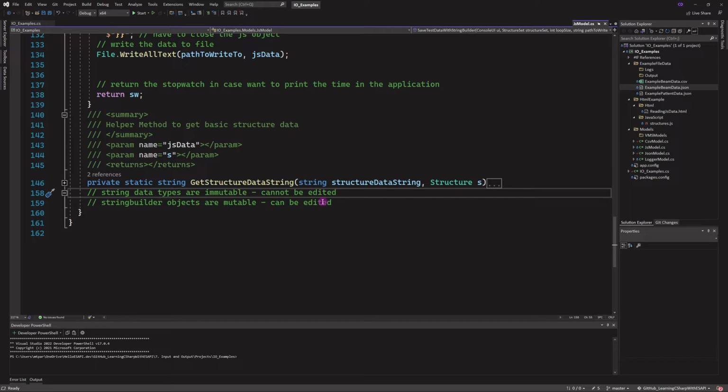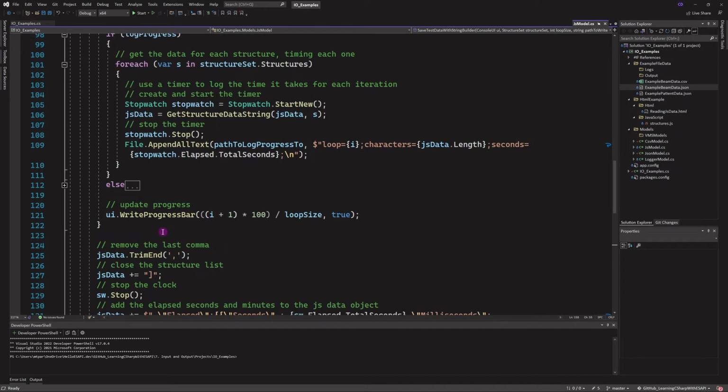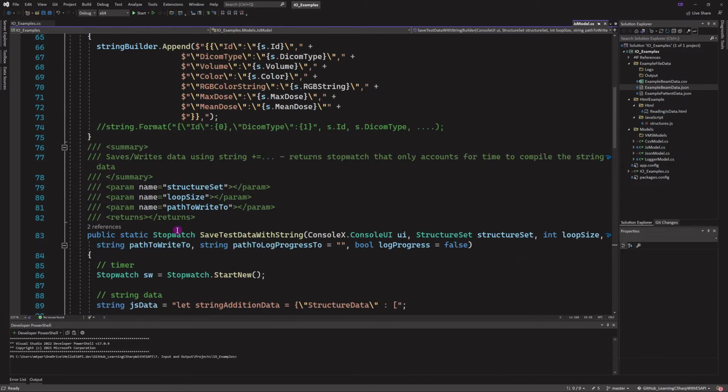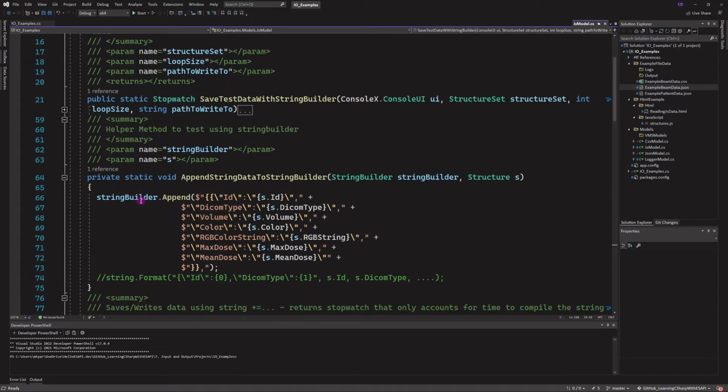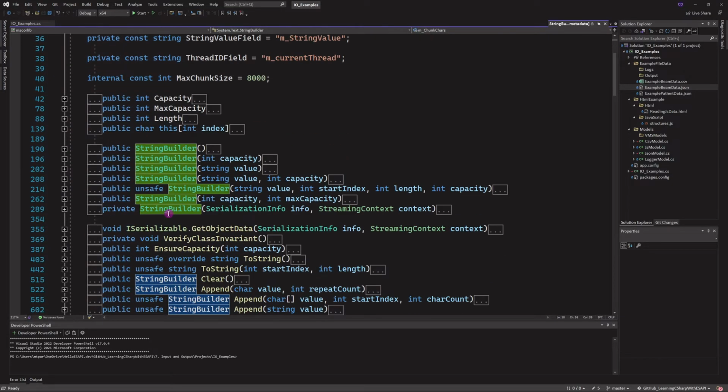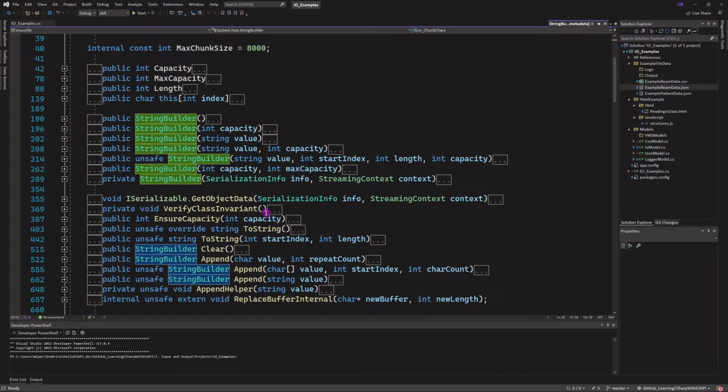So if you notice with the StringBuilder, we actually are appending something to it. And what happens is, I'm guessing it's just a list, right? Let's actually look at it and see what it says. So a StringBuilder object, let's go to it and see. There's an append.